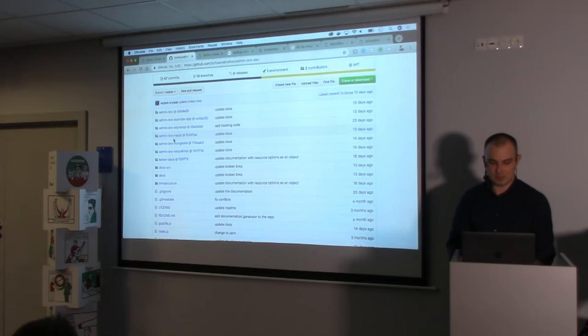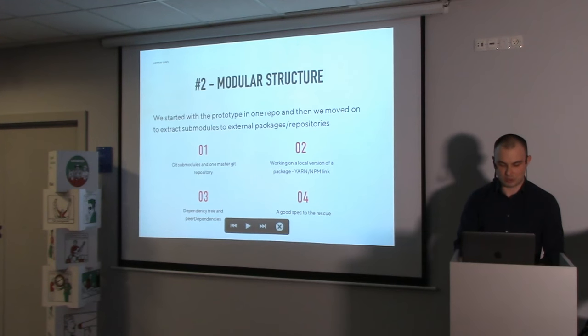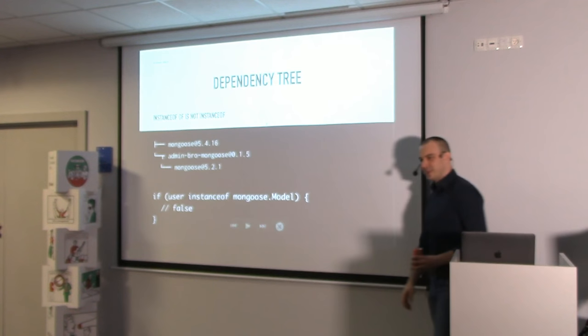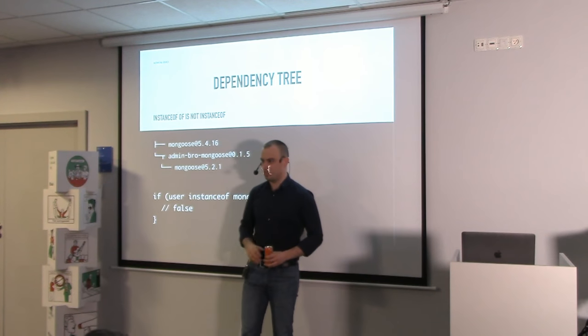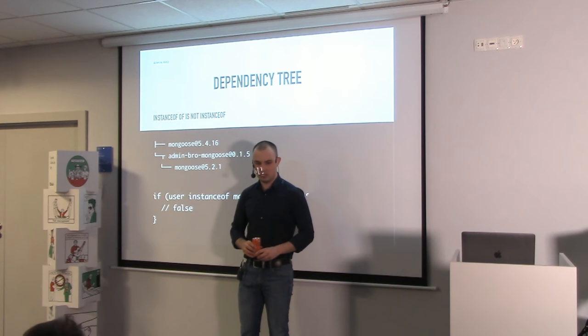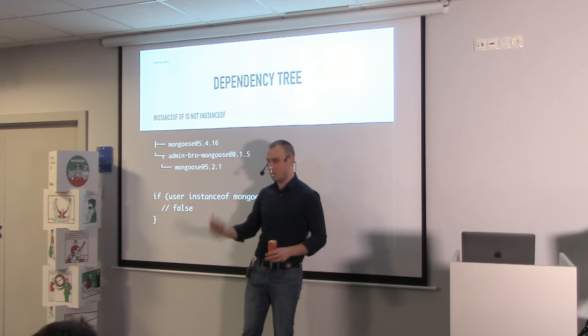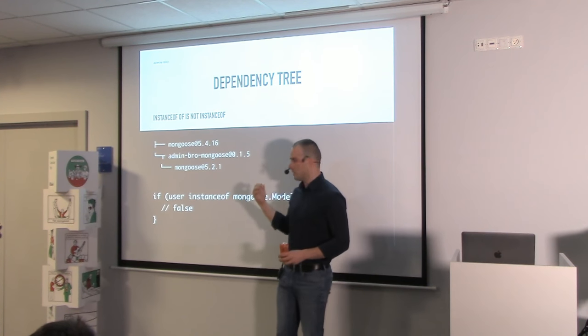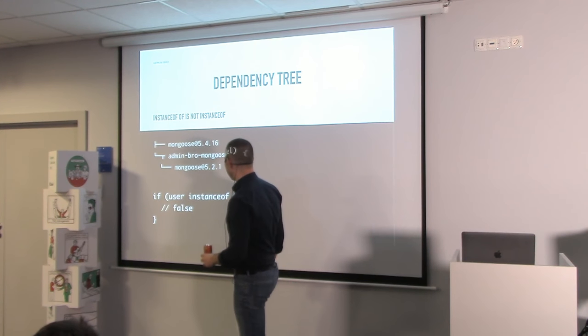And the second thing we learned in the modular structure is the dependency tree. Again, Ruby on Rails: Ruby has a gem system, and this gem system resolves dependencies. So when you build an application, there is no way of having two versions of one dependency in the application. Node.js, on the other hand, no. This is not the default approach of how NPM works.